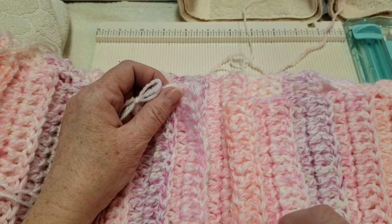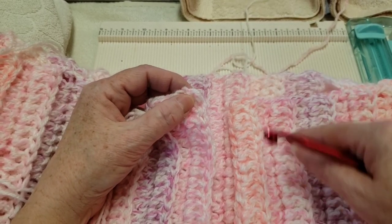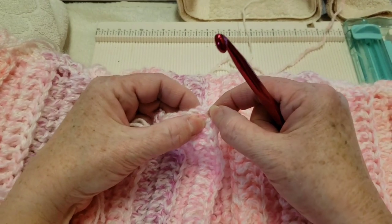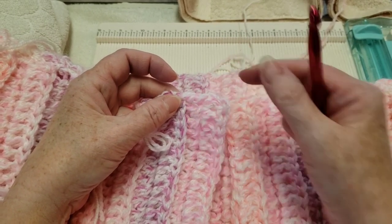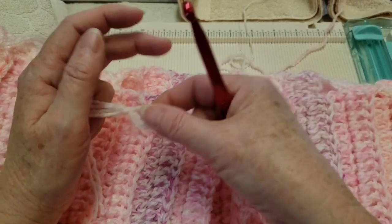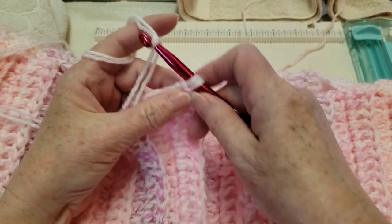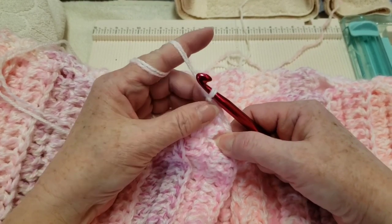So here's the front of our sweater. This is our neckline here, our open neck. And this is the right side. Okay, so I'm just going to do a single crochet all the way around. At the end of each row, like this is a row, this is a row, this is a row, this is a row, we're going to put 2 single crochets in the end of each row. And then we're going to start building our hood, but I'm going to stop at a certain point and it'll be a collar if that's what you prefer.